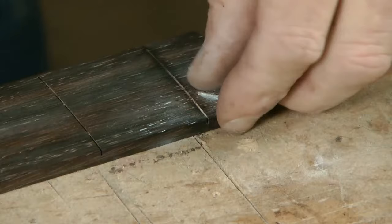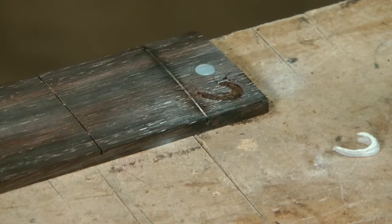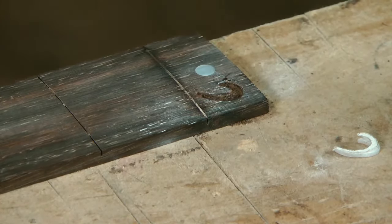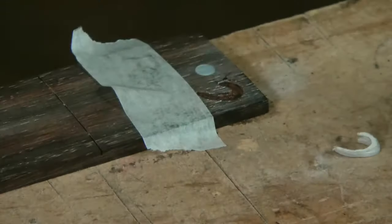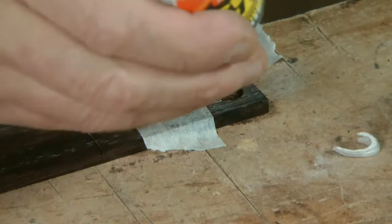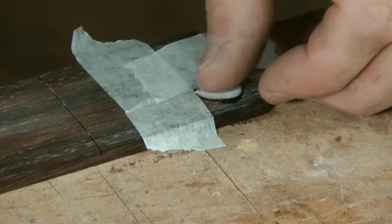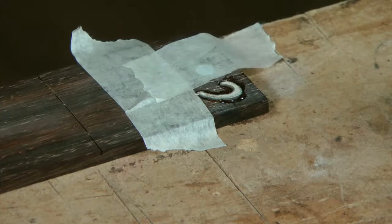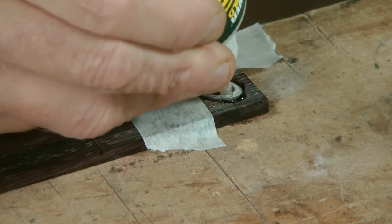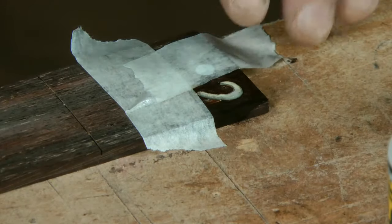Okay, it's in. Fill the hole with glue. It's not a bad idea to get some masking tape and just protect the area around the inlay so that you don't get glue everywhere. Fill the hole with glue and drop in your inlay. Now, if this was ebony, we could use black glue. We're just going to use clear glue this time. We'll give that a minute to dry. Give it a squirt, and then I'll clean it up and show you what it looks like.